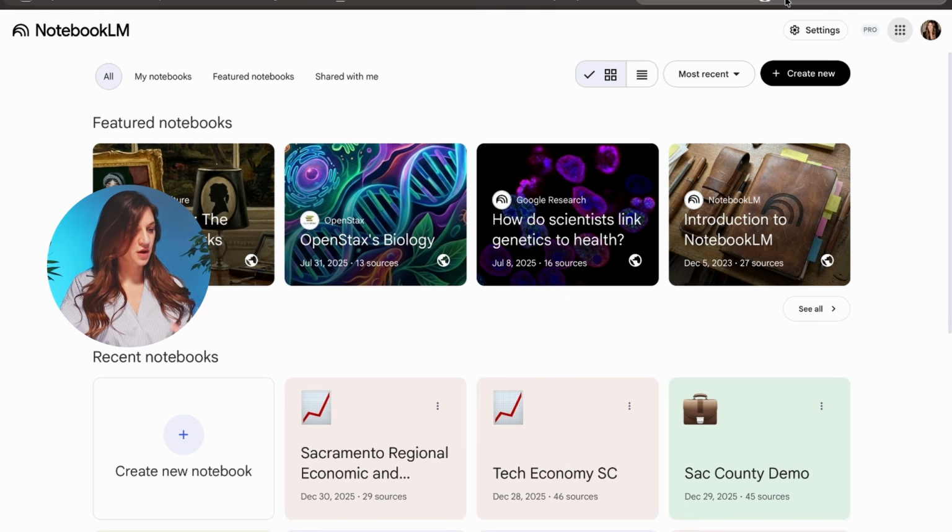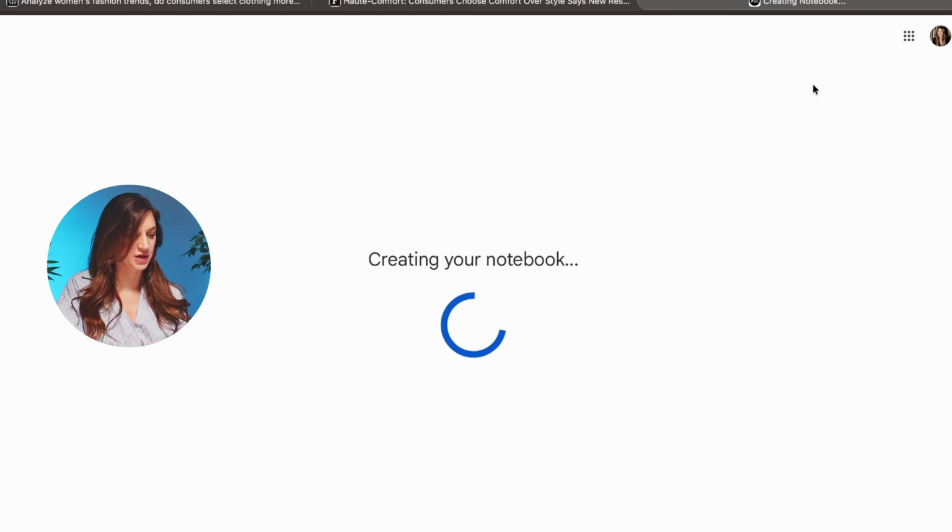What you need is something to synthesize the information and make it in a really beautiful presentation format that clearly conveys your message. And this is where NotebookLM comes in. So we're going to go over to NotebookLM, and where it really shines is synthesizing this information and taking in the sources that we gathered from Perplexity. So again, I go to NotebookLM. I'm just going to go here and create a new notebook.